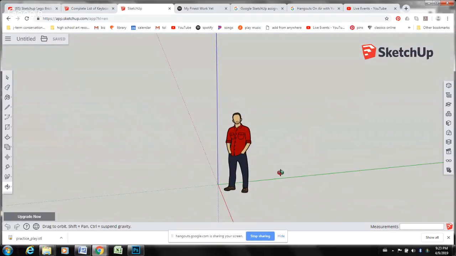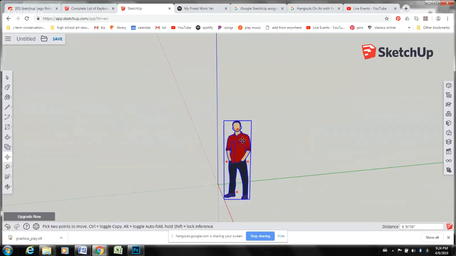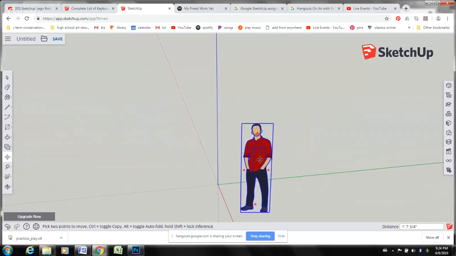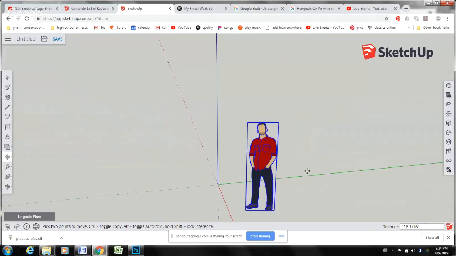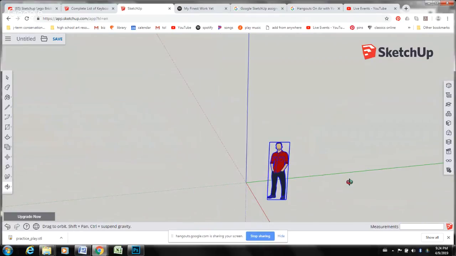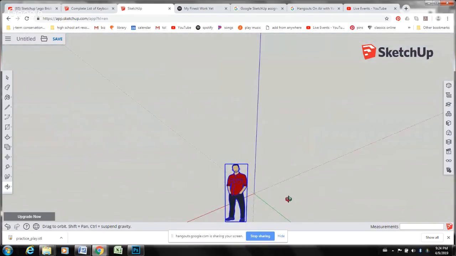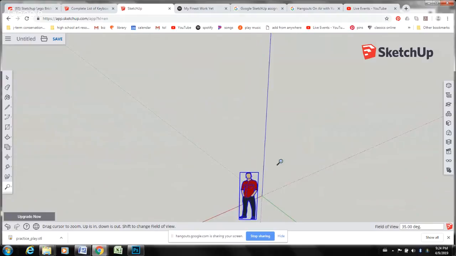Okay, now you click spacebar, you can select something. So this guy, now unlike Adobe software, select does not allow you to drag. So select, and if you try to click and drag, it will just deselect it. It's very annoying. So click, and then click M for move, and now you can move him. So do that before you do anything else. Learn those tools, and don't build anything until you've done that. Moved him, moved around him. Z, gonna zoom out a little bit. O, rotate around. Zoom out some more.